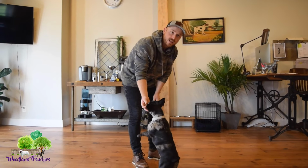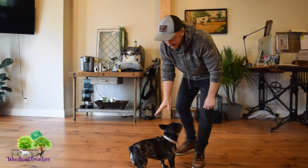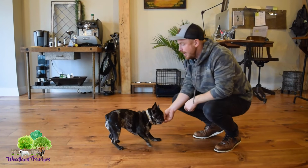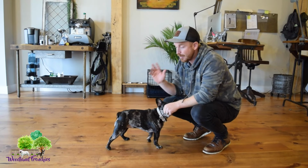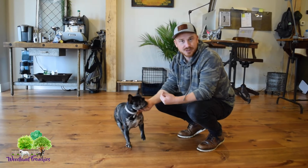And then I got her to do it again. So by her doing that, lay down, sit, lay down, good puppy. At that point is when I right away started working on it. When she automatically just did it without me even saying anything, okay, she did it, so let's try to keep her doing it. So tip number 2 is observing if they do something.